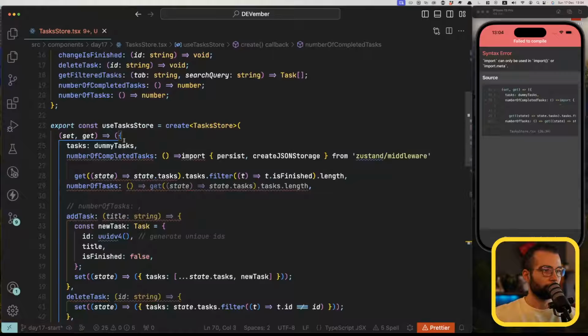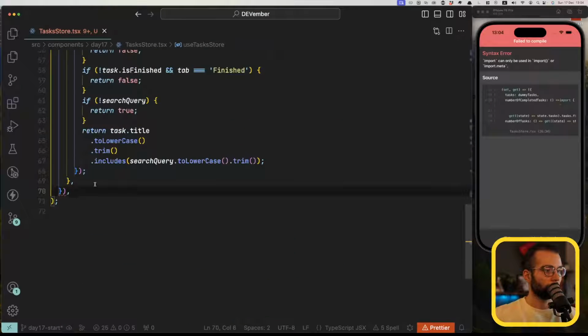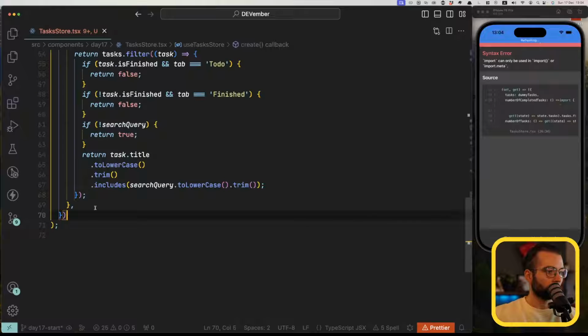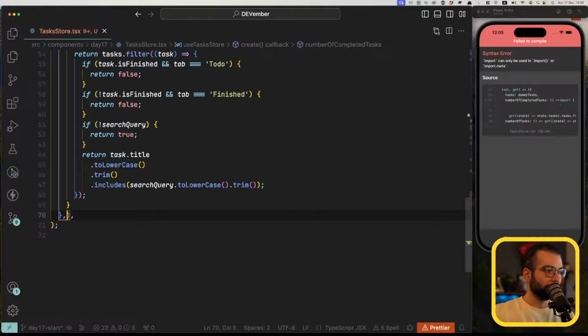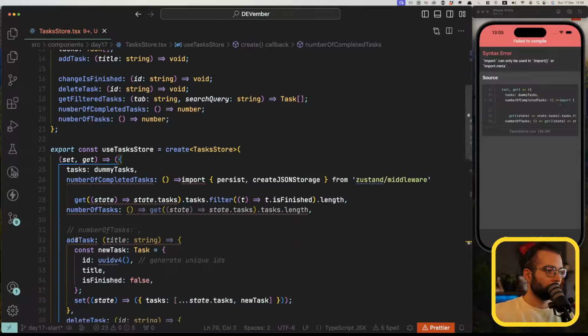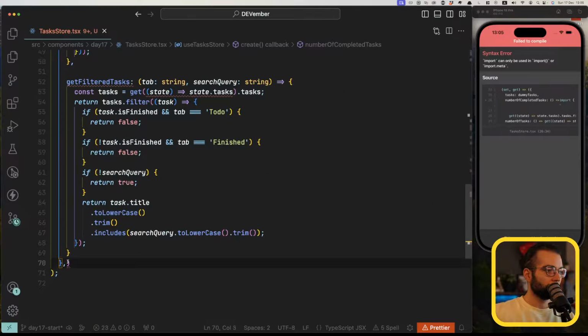I'm figuring out the brackets and everything. Expected where here? You don't like it there.